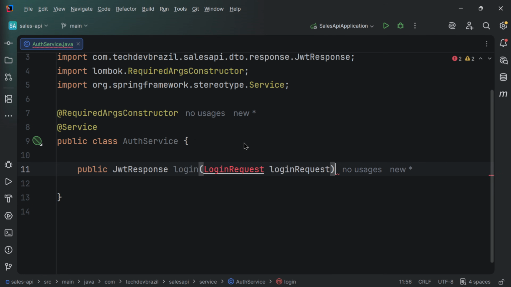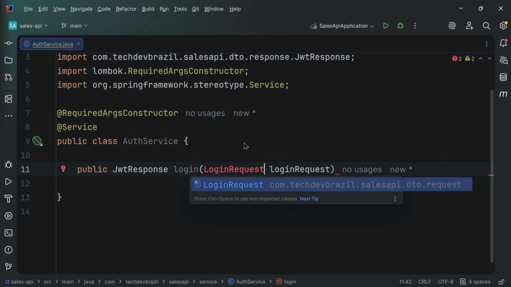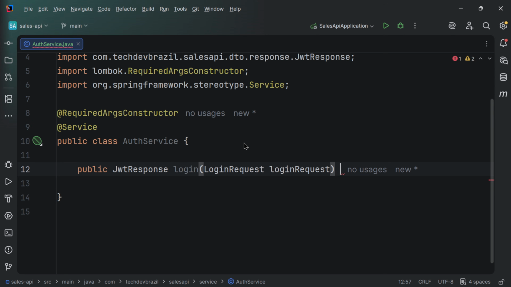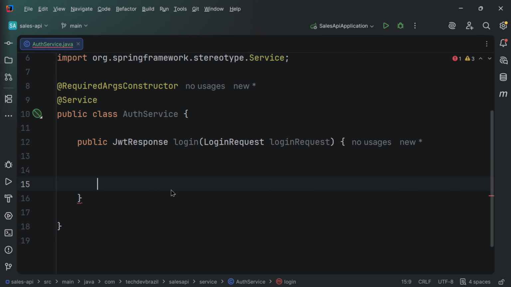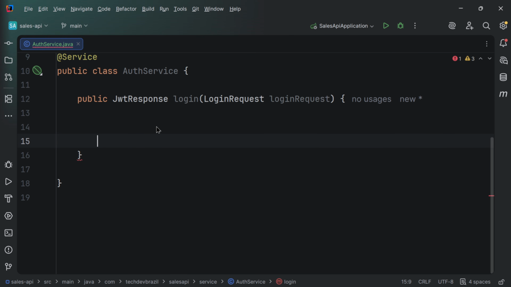Let's just import our record from our DTO package, the login request, and now we are going to create the entire structure of how we can log in to our system. Let me just add a return null here to remove the error.